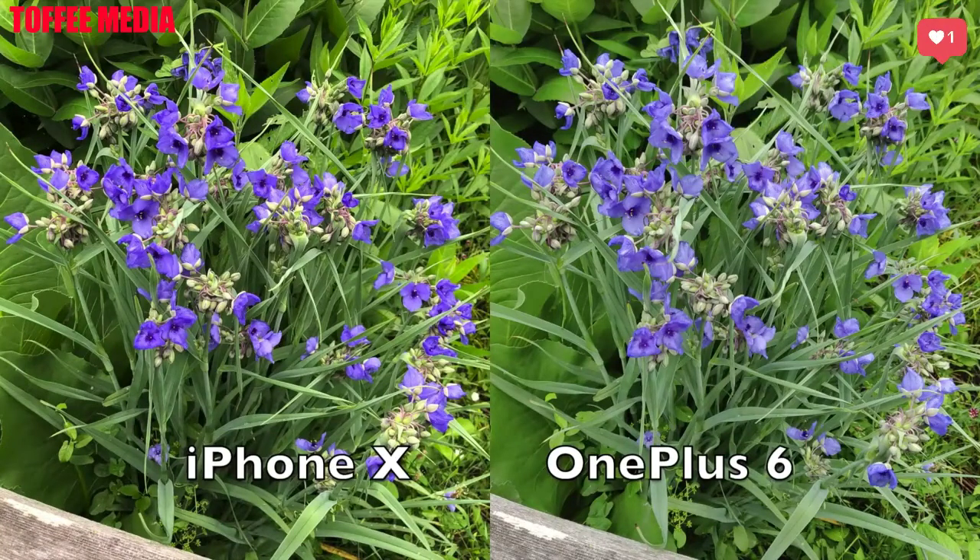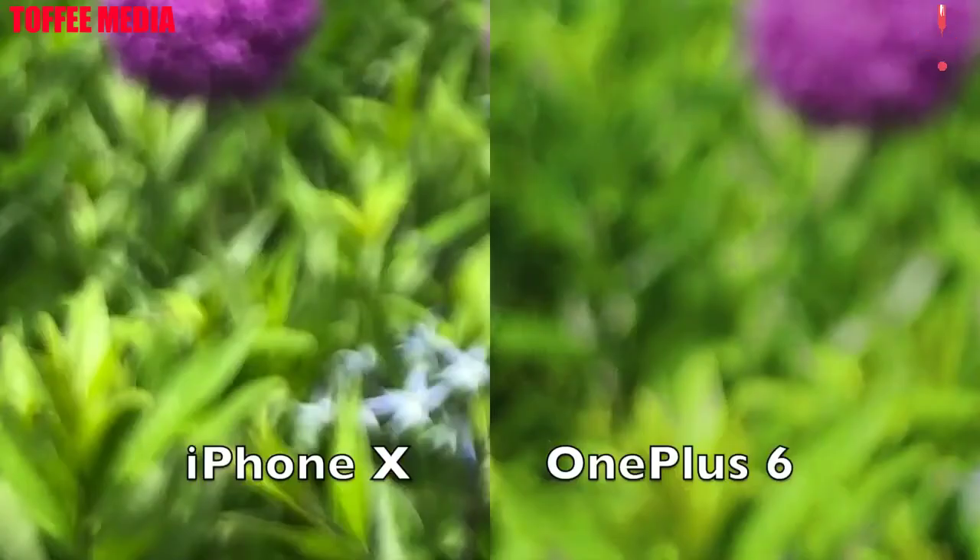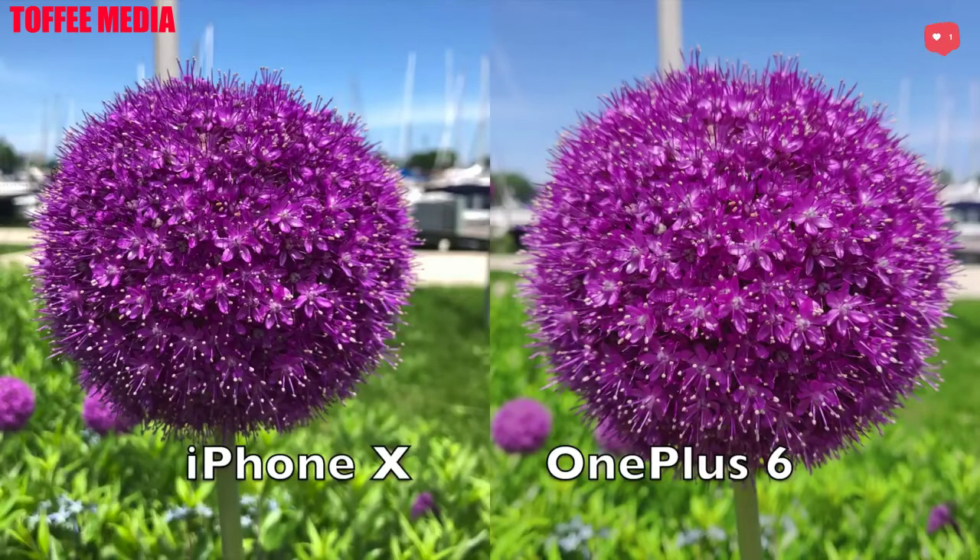Next up it's pretty much equal — I could not really distinguish a difference here. Yes, the flowers are a little bit more saturated for the 10, but this can go either way because one filter will change the game on either one of these photos. Now here on this flower you can see that the OnePlus 6 definitely has a stronger blur in the background, but there's more detail in that background for the iPhone 10 on the grass below the flower. Getting in a little bit closer, you can see it picked up some detail below that flower in the grass, and the iPhone 10 was a lot more blurry on the OnePlus 6. Here is the original picture once again between them, so you can kind of see them back in normal photo mode.